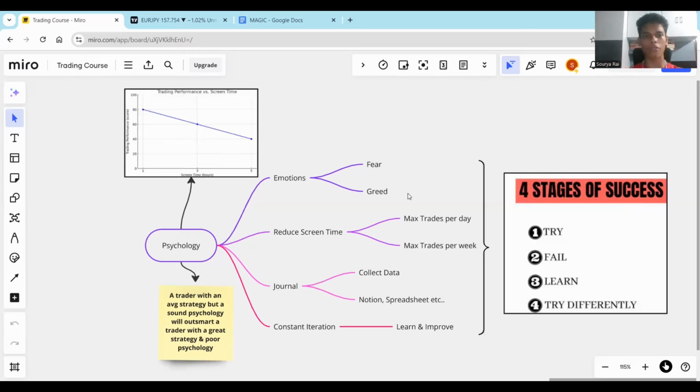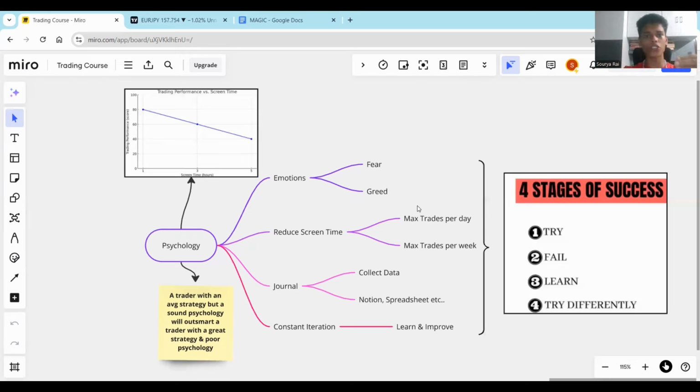Sometimes you might be on a winning trade and the price has already hit your take profit, but you want to squeeze out more profits from that trade, being greedy. Now, again, this problem does not happen to beginners only. Experienced traders like me as well still face these problems. For example, a few days ago, I had a trade which was running at $2,000 profit, but I wanted it to go up until $5,000 profit. And guess what? Later, the markets reversed and stopped me out at breakeven.